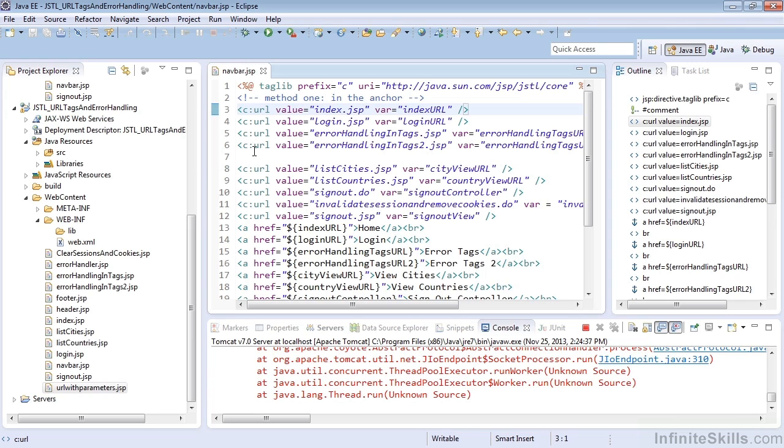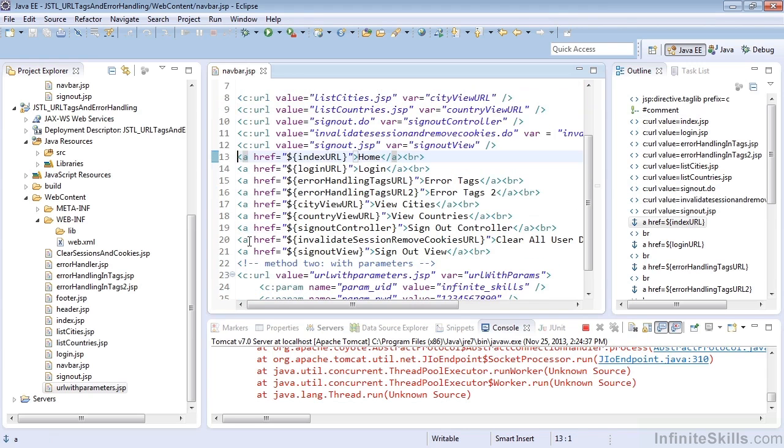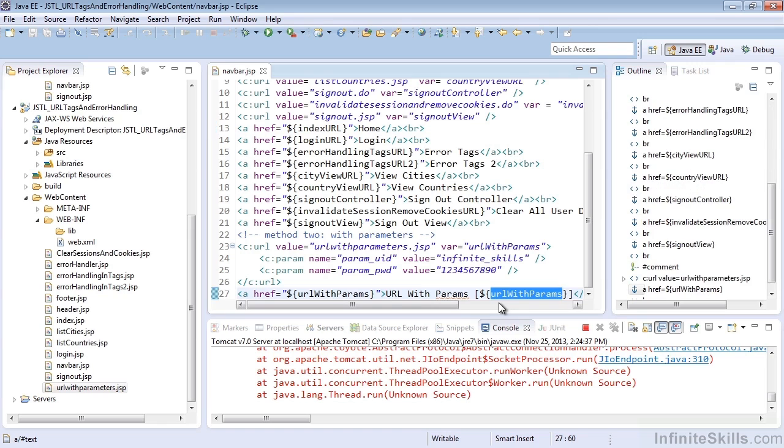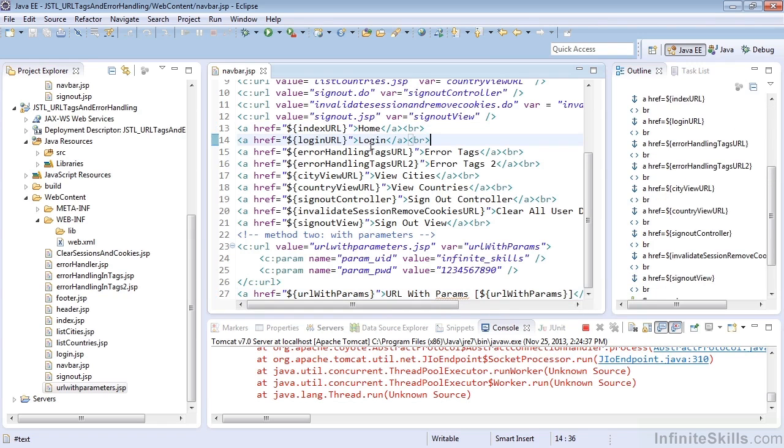So all of those are set into variables, and each one is of course tagged as a variable with its respective value. And then when we want to use them, we can simply place them in our anchor tag using an expression for those different values and wrap them in the text. Additionally, what we can do is actually just print those out if we wanted to. So what we'll see down here is that we can actually print out the value to show the full URL if we wanted to, rather than showing home or login. Of course, these are more user-friendly.